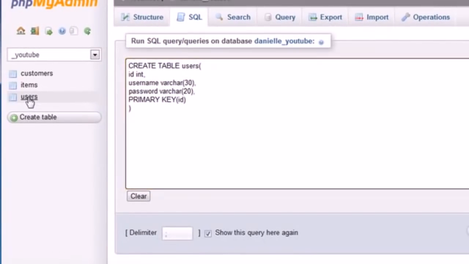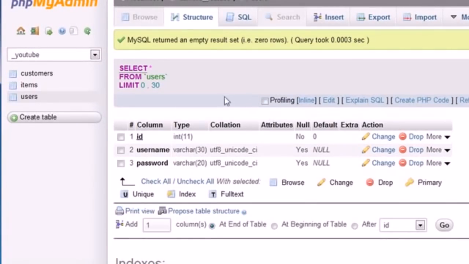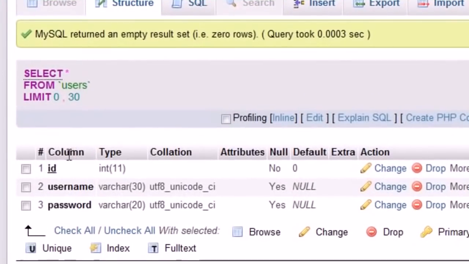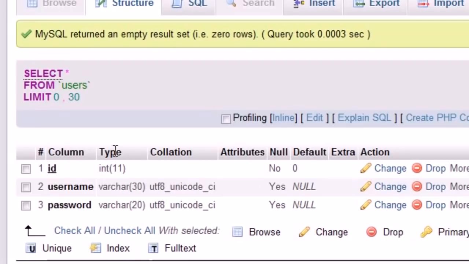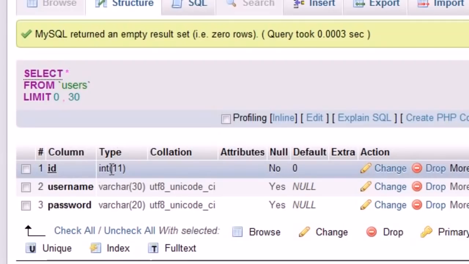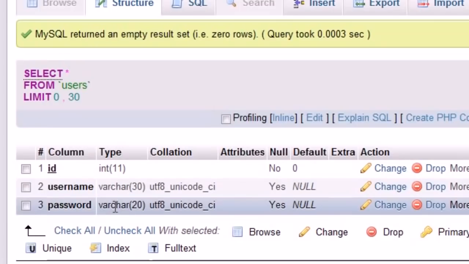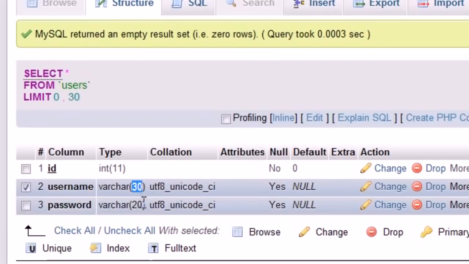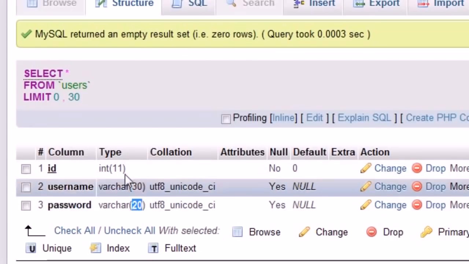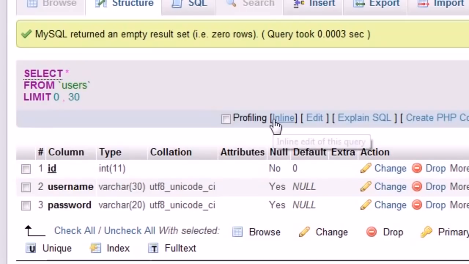So check it out. If you click on the left hand side users, we can now browse it. So again, the column names, ID, username, and password, and whenever something is underlined in PHPMyAdmin, it means it's the primary key. Now the type of data, the ID is just going to be integers, 1, 2, 3, 4, 5, so on and so forth. Username and password is just going to be text, and again, these are the maximum storage sizes. 30 characters, 20 characters, or 11 bytes, which is not like 0 to 11. It's 11, it's a really big number. I just want to mention this. I don't know it off the top of my head, but it's a really big number.